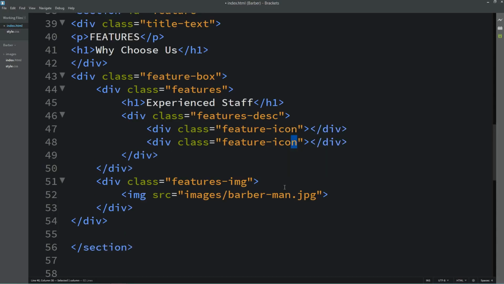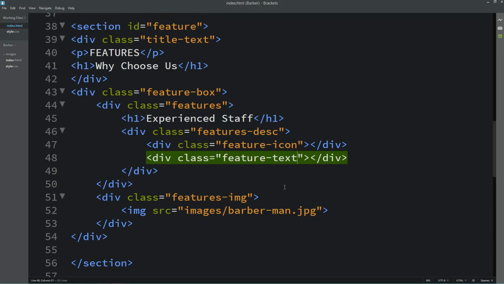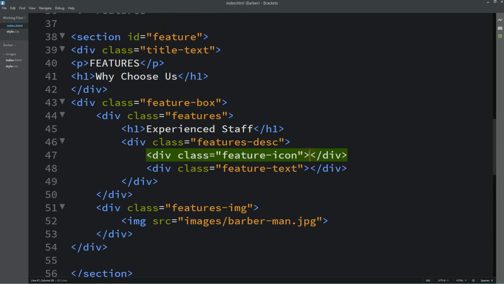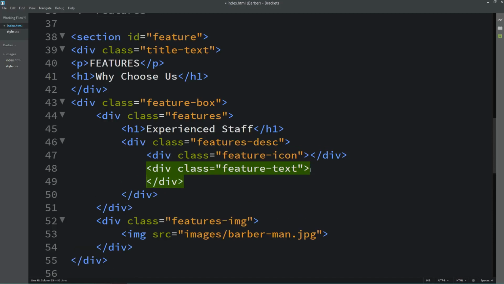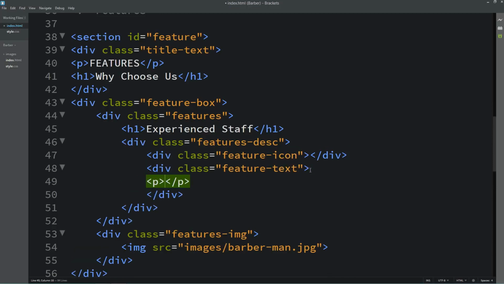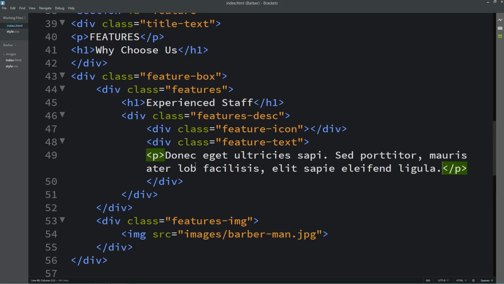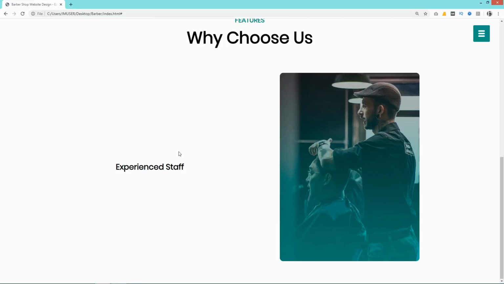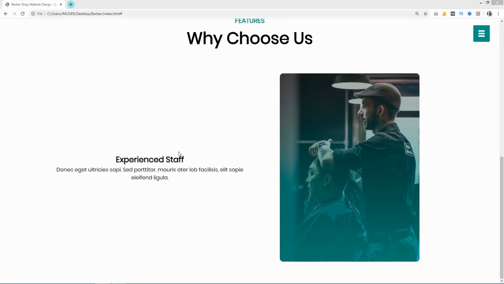And duplicate this one, and here we will change the class name feature text. In this feature text, we will add one text in p tag. So this is the text. You can see this text on the web page.